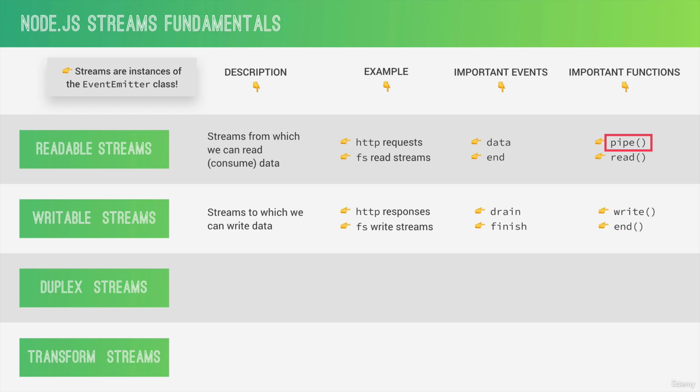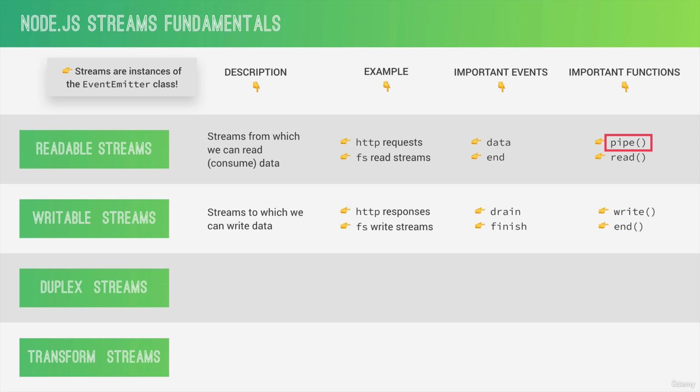Okay, next up, writable streams are the ones to which we can write data. So basically the opposite of readable streams. A great example is the HTTP response that we can send back to the client and which is actually a writable stream. So a stream that we can write data into. So when we want to send data, we have to write it somewhere, right? And that somewhere is a writable stream. And that makes perfect sense, right? For example, if we wanted to send a big video file to the client, we would stream that result just like Netflix or YouTube do. Now about events, the most important ones are the drain and the finish events. And the most important functions are the write and end functions, some of which you will see in action in the next lecture.